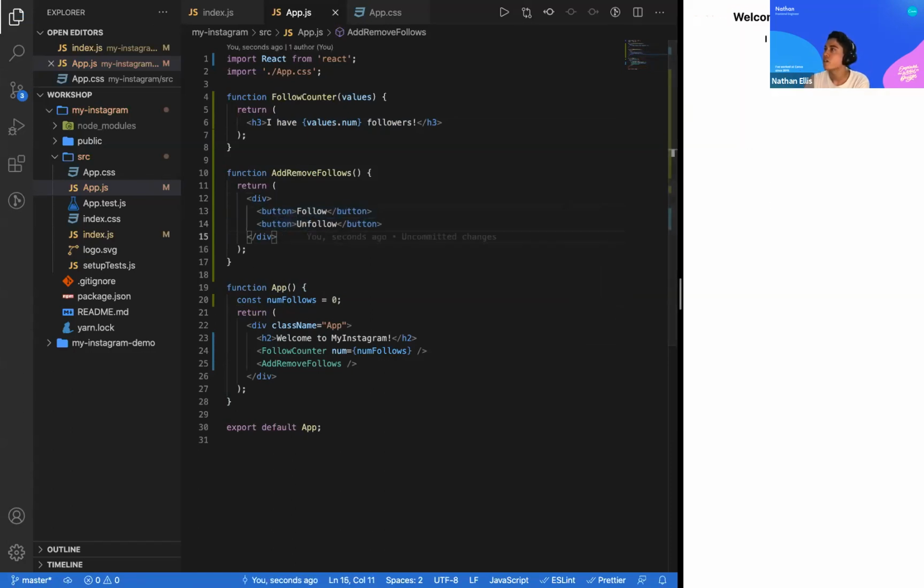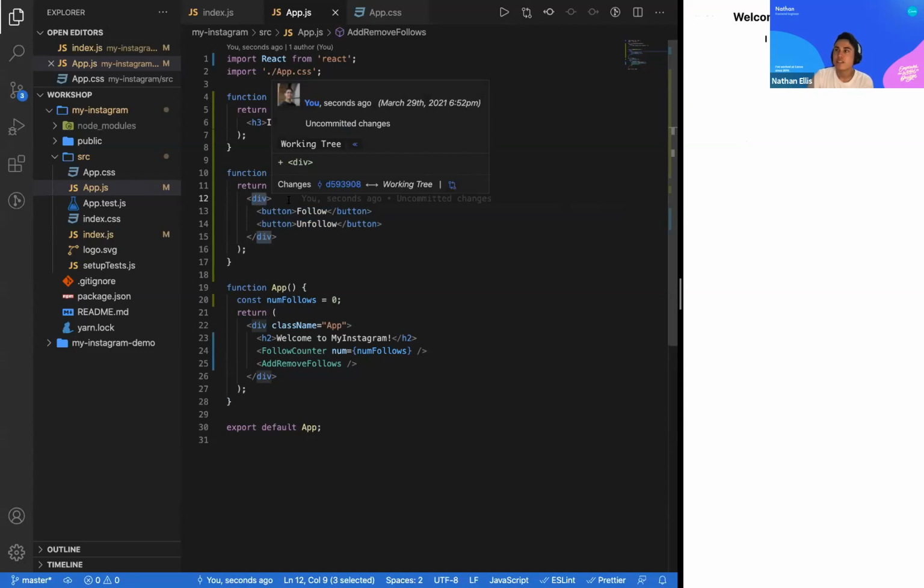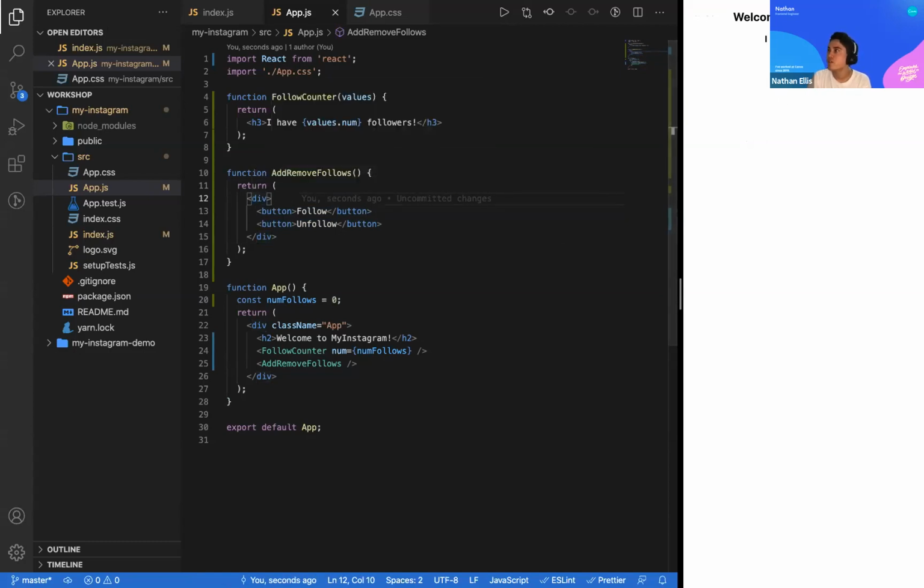And now we all of a sudden have the follow and unfollow buttons on the right-hand side. These buttons don't do anything if I click on them, because we haven't added anything to them, but they do have the content that we expect. The recommendation that it had was not actually to use a div, because this is actually rendering something. It has an HTML tag. So if you inspect this, you'll see that there's an HTML tag surrounding the buttons.